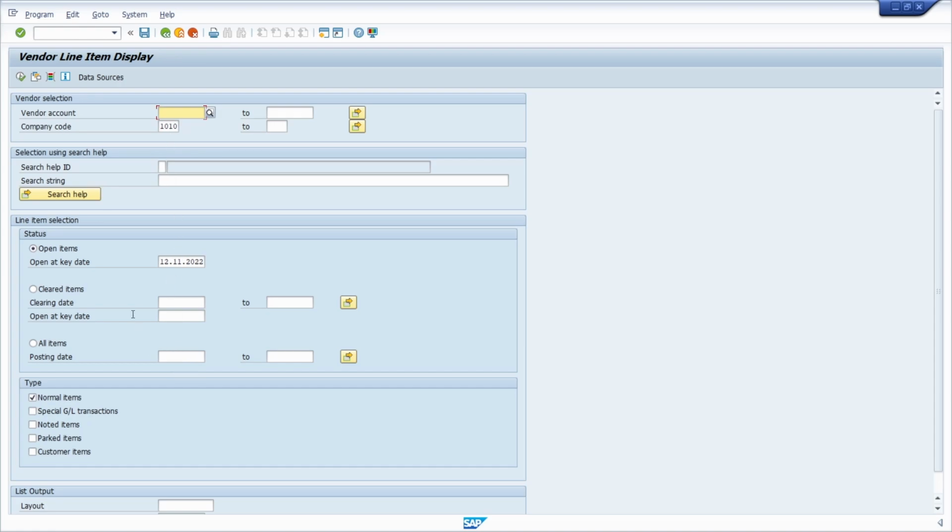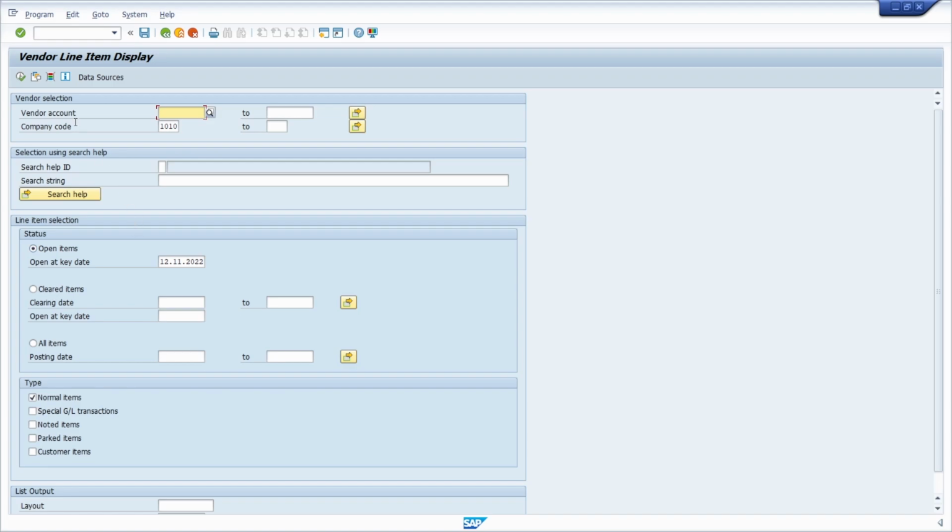With SAP variants, you can reuse entered inputs and save them in the selection criteria so that you don't have to enter these inputs again multiple times. You can directly use your created SAP variant instead of typing in the values once again.